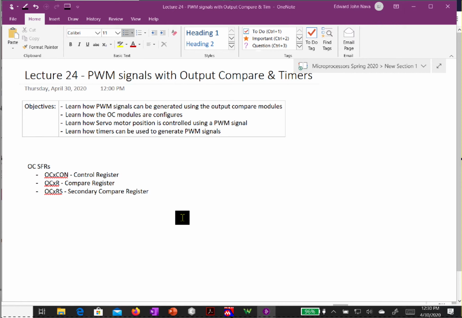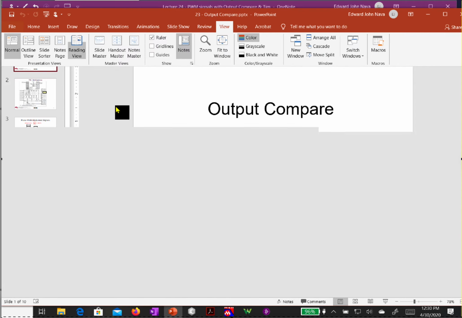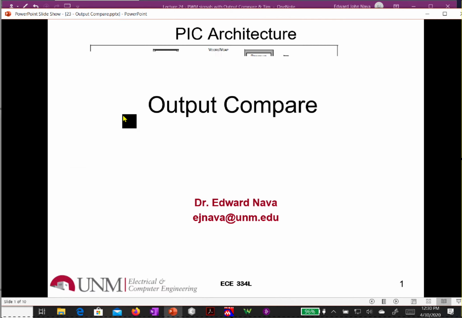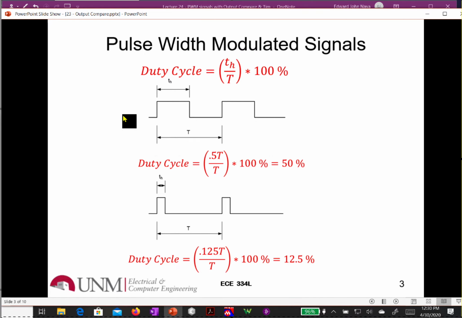Good afternoon, everyone. Let us proceed on our next journey here with the output control on the microcontroller. And so we talked last time about the general characteristics of pulse width modulated signals. And just to refresh your memory, let me change my view here. We saw that we have these modules called the output compare modules.